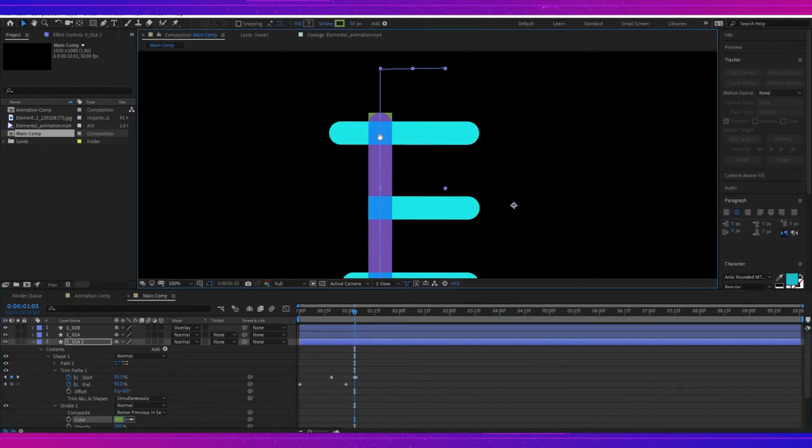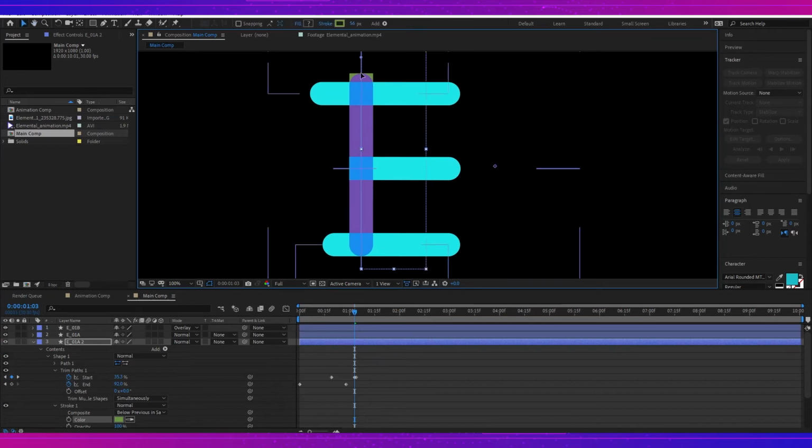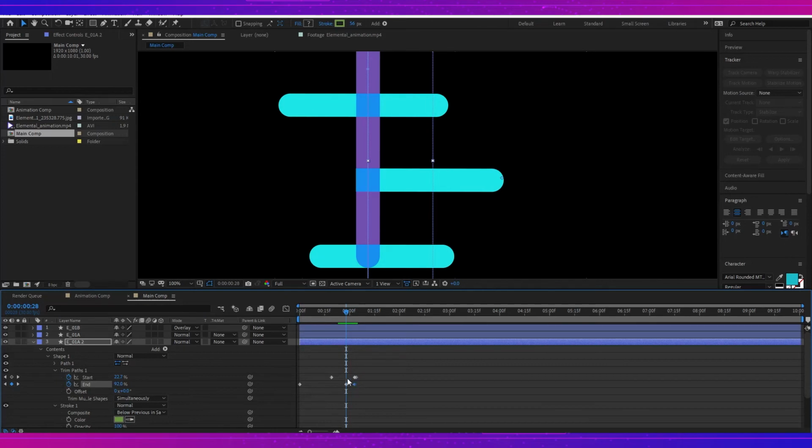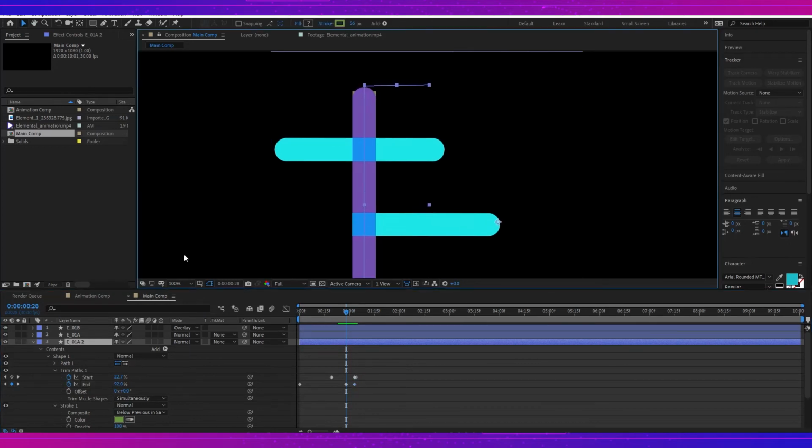Here you can see I've changed it, and at this point the end should be around 96%, and it will go further after that, and start should be hidden.